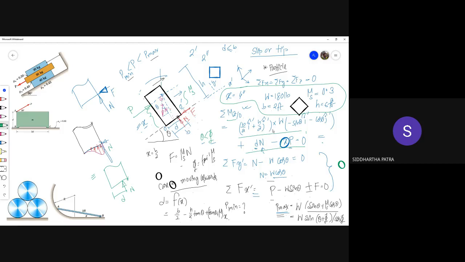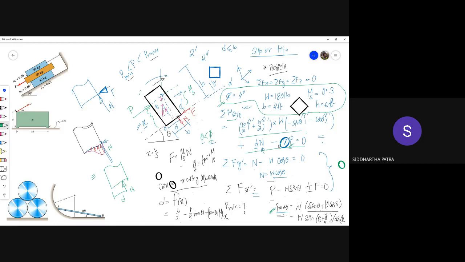Okay, so the next thing that you can do is go for the maximum. I'm asking about the maximum. So the second part of the question is, what is the maximum value of x? How do you answer that? For that, you take d to be b. And for the same force that is required for sliding, plug that over here and calculate the x value.